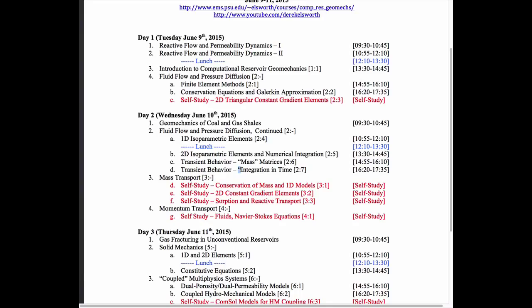And so you might ask, then why would we use something that is only conditionally stable rather than one which is always guaranteed to give a stable solution? Well, the reason is that if we solve the equations explicitly, it's more efficient and faster to do, and also we don't have to reform the system matrices if some of the material properties change. So there are some advantages in using explicit solutions in cases where, for instance, permeability might change as a function of time, or stresses or pressures within the reservoir. So that's what we'll talk about now.